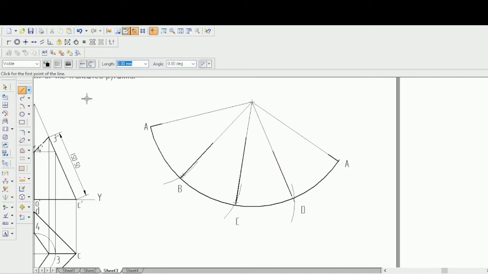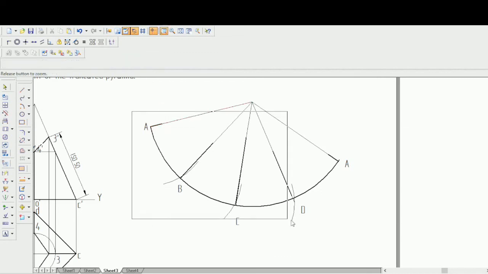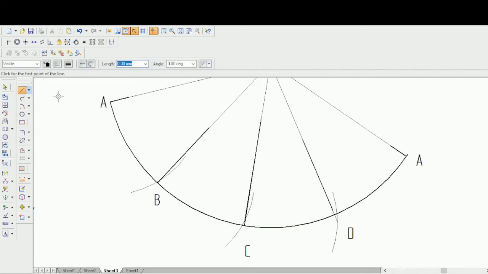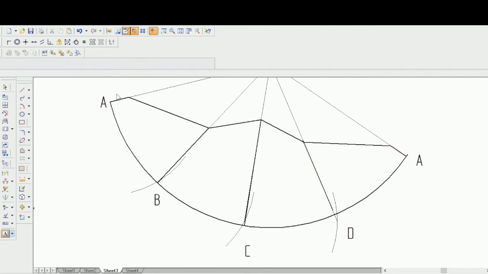Now what you will have to do is join those ends of that visible line. It is only partially visible, so wherever it is visible you can zoom it as well if you want. Only join the ends wherever it ends at that visible portion. So from there let's join all these points, and then do the naming.